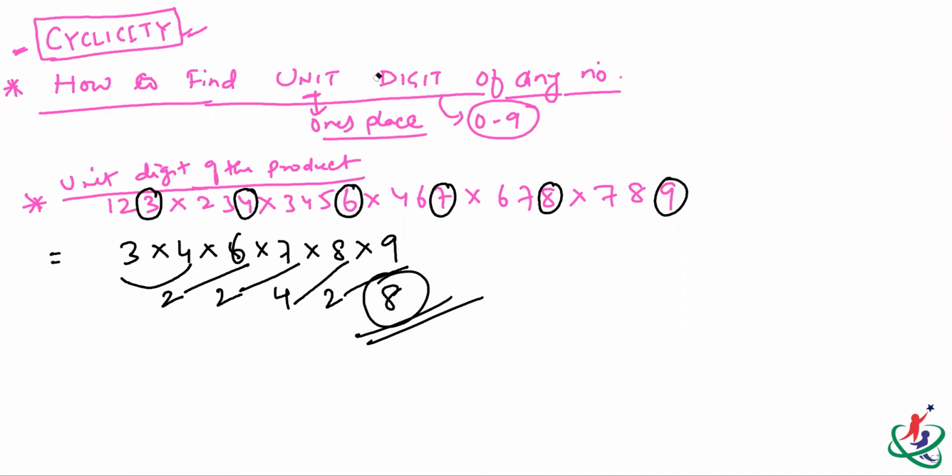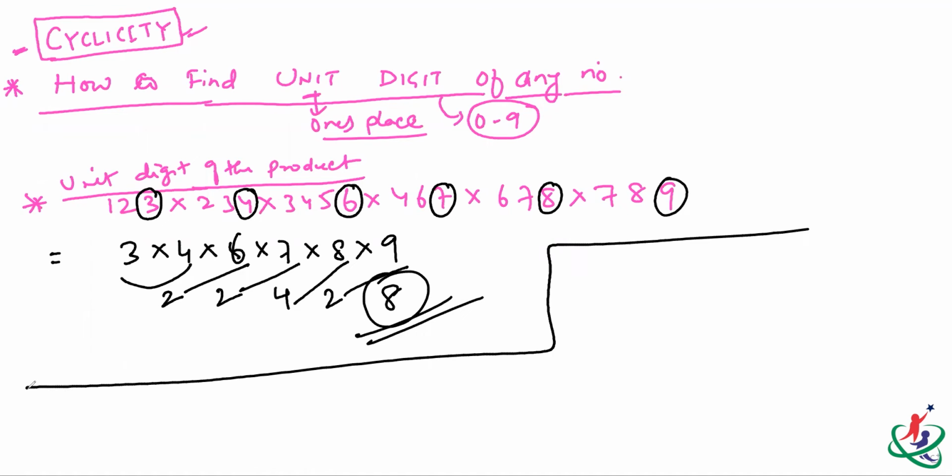But maximum question will not be given like this. Maximum questions will deal with powers. So how to solve questions based on power? Let's say अगर मैंने बोल दिया 18 to the power 178 का unit digit. How to do it, right? So as I told you that I'll break this into 3 parts for all the digits from 0 to 9, right? Let's look at this.